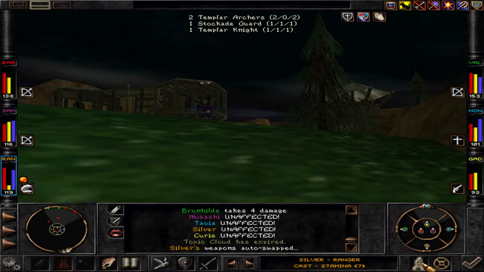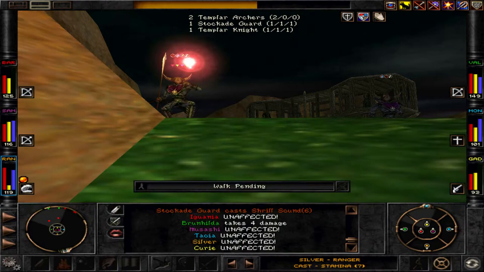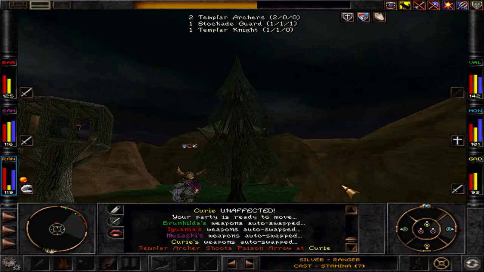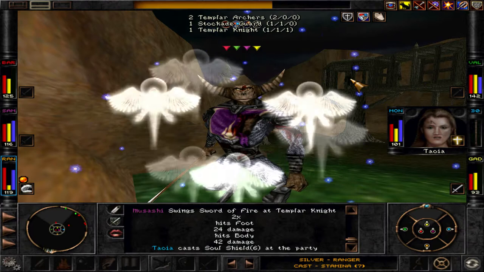Now I'm losing my soul shield, because I will not do that. I'm keen on moving in and killing, so... Let's see, maybe the monk can cast. Yeah, so... See, this is perfect. Just perfect now. And there is one of the captured guys.